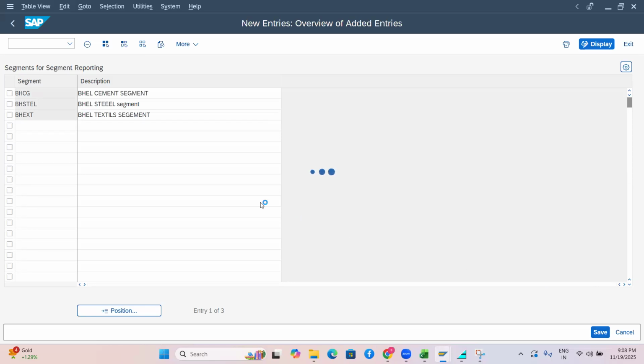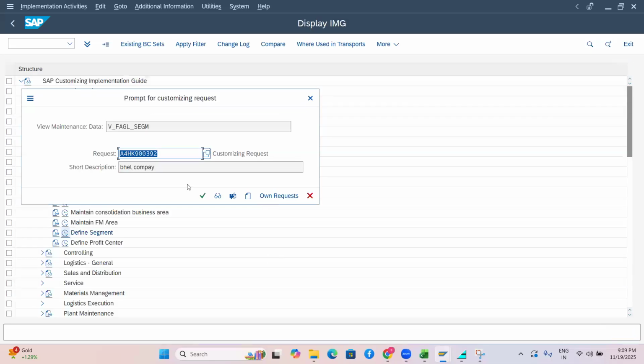Why does this system take so slow? Yeah, when I was practicing also, it was very slow. In the morning when I was practicing, that time also it was taking too much time. Sometimes network issues happen, and also sometimes it gets locked again. Username showing my name only again. I will tell you how to do it. If you get locked, go to SM12. I will show how to unlock these.